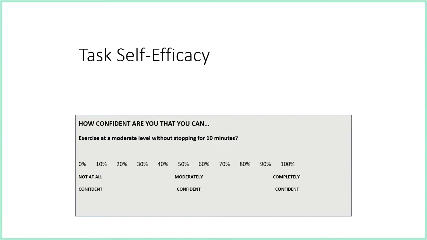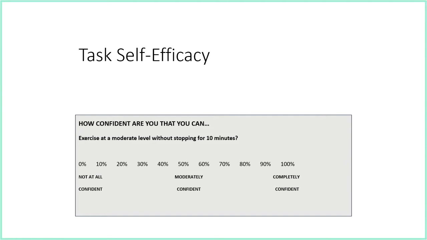There are two different things that I look at. I look at task self-efficacy, and on the next slide, I'll get into something called scheduling self-efficacy. Task self-efficacy involves confidence in being able to complete an activity. The questionnaire I use offers various questions. It looks at their confidence in performing different intensities of physical activity. On this slide, I have an example of one of the questions used for students to assess their task self-efficacy.